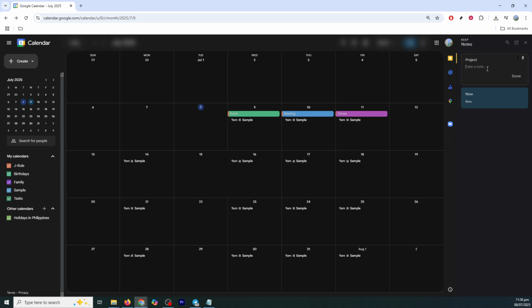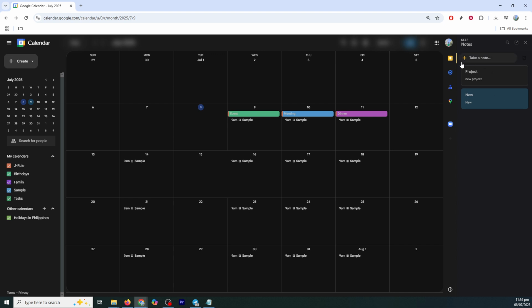When creating a note, you'll start by typing in a title. This helps in keeping your notes organized and easily accessible at a glance. After setting a title, jot down any details you want to remember. These could range from crucial meeting points to task lists or even personal reminders. It's all about capturing information that enhances your productivity and planning.